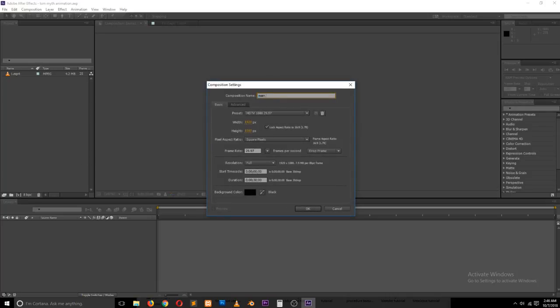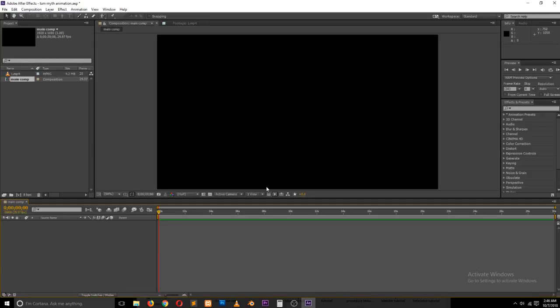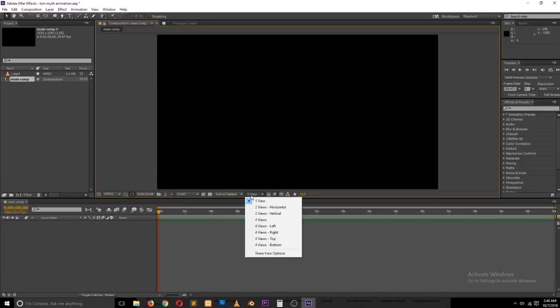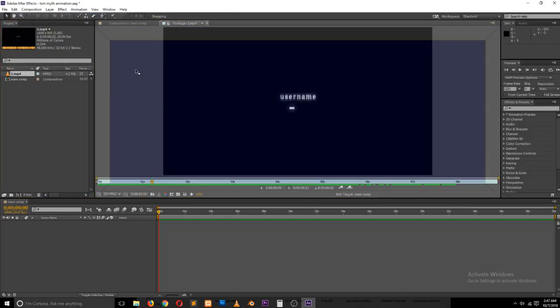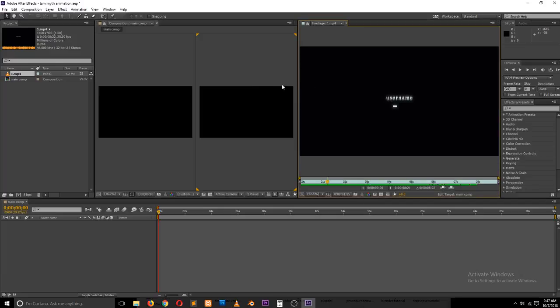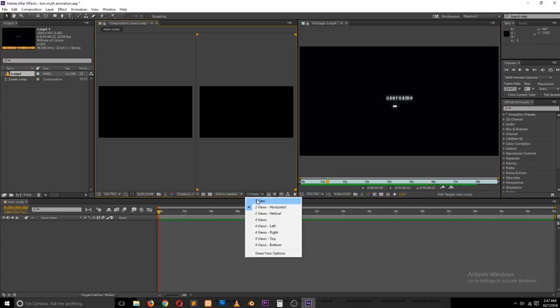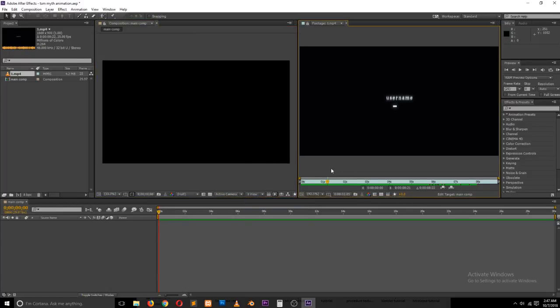I'll call this main comp, and maybe we can subdivide this into two horizontal views, and lock this view. Let's drag this to the side and maintain this as one view.